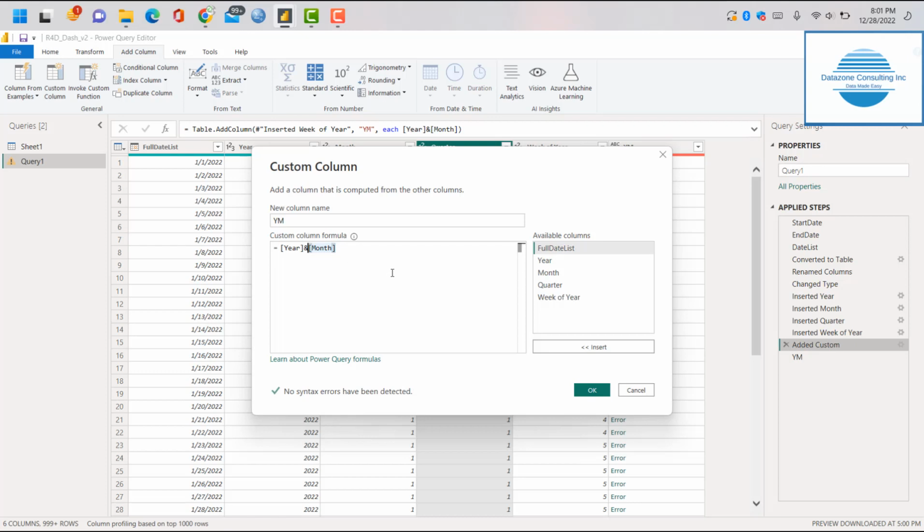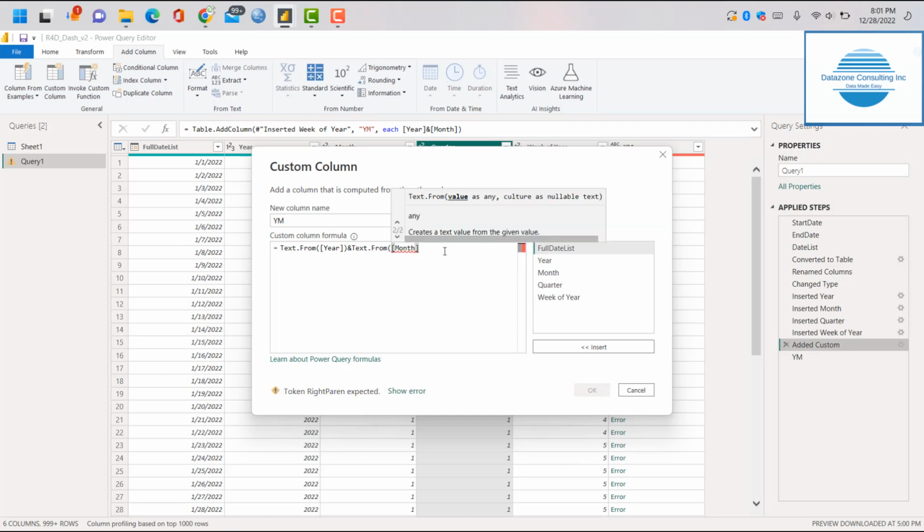So the way to go about this is that we need to tell Power BI to extract text from the year. Like we did the previous time, we're just going to say Text.From, then we wrap it over here, and again Text.From. Remember, all the words always begin with capital letters. Okay, and then wrap that as well.